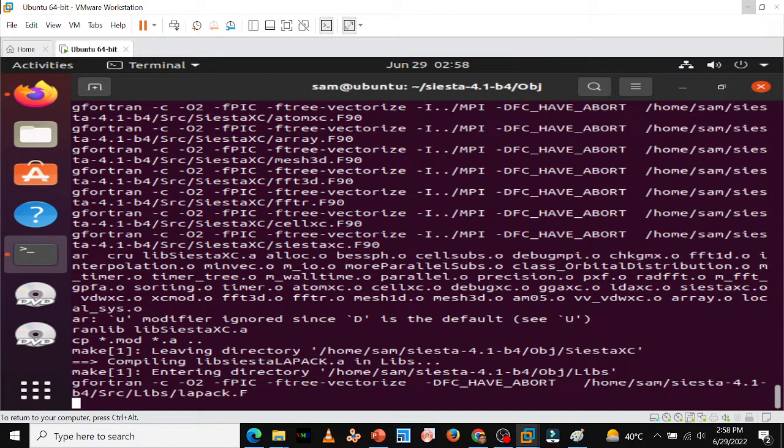Accordingly, when you check the user manual, you can perform MD simulation, local density approximation calculation, and generalized gradient approximation calculation.